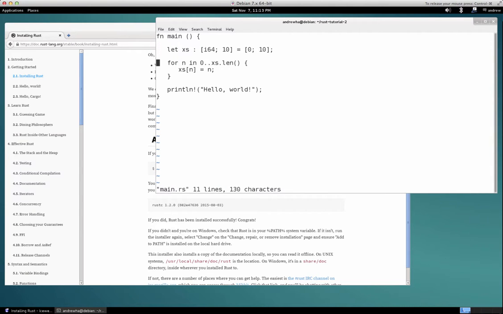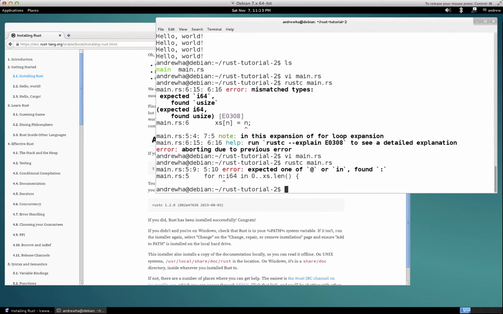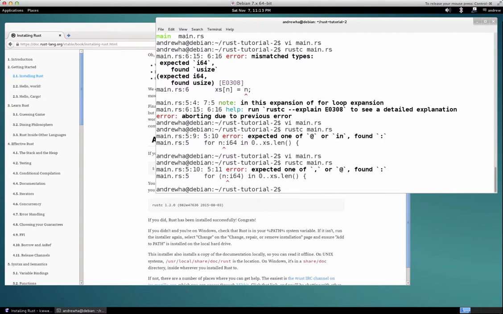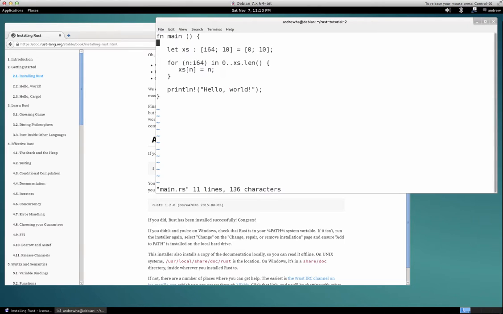So n is a usize, but I'm going to change it to an I64. Let's see if I can do that. Can I do that? Negative. Okay, let me do a little bit more investigating here.